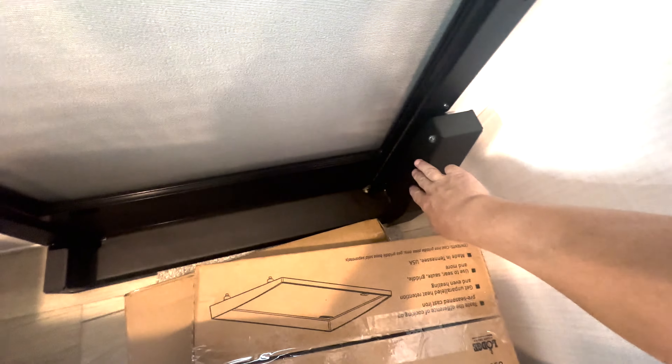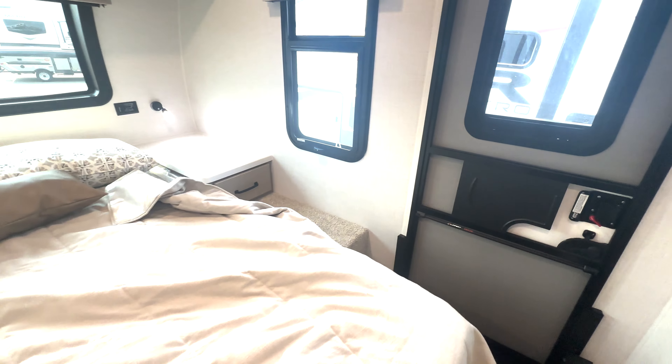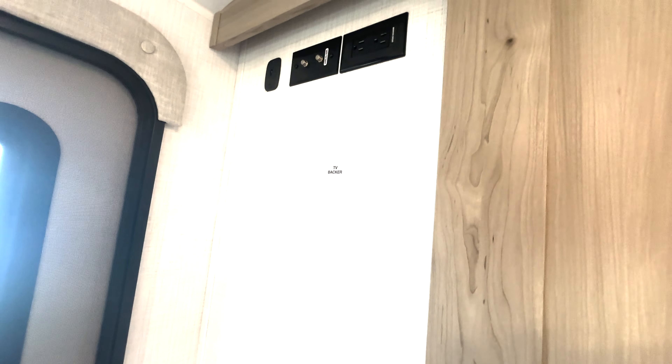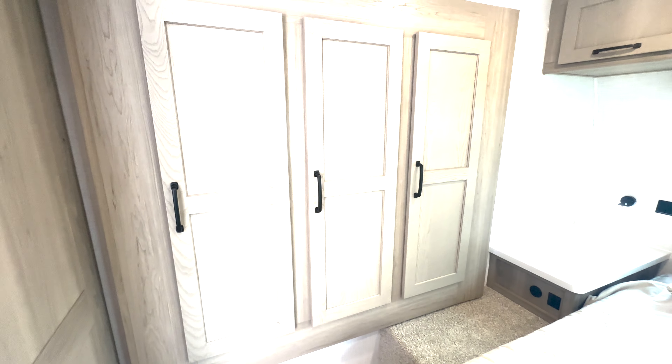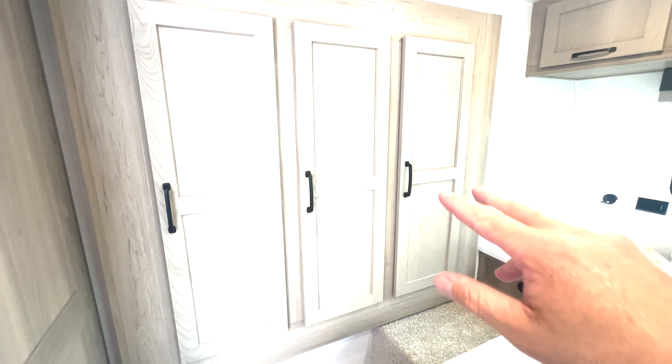Here's our second entrance that we've seen from the outside a few times — it's got that assist strut as well. If you want to add a TV in the bedroom, we're set up for that. On this side you'll remember the small slide from the outside — it gives you this nice wardrobe. There's so much space in that rear storage compartment near the kitchen with a hanging rod that you probably wouldn't even need to use this for hanging clothes — just dedicate that for your pantry.